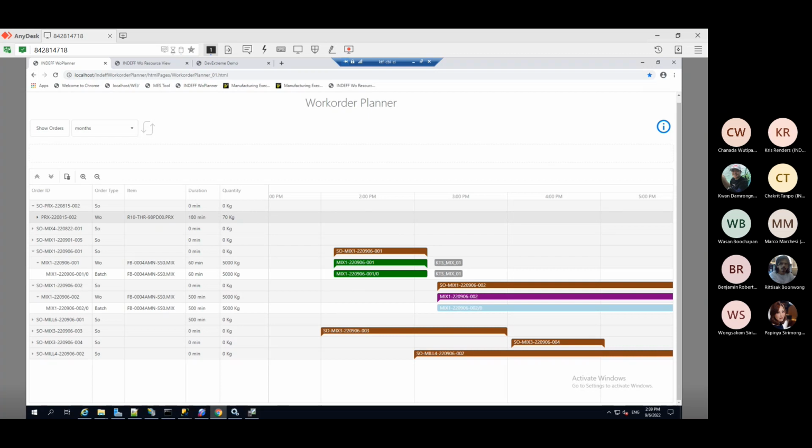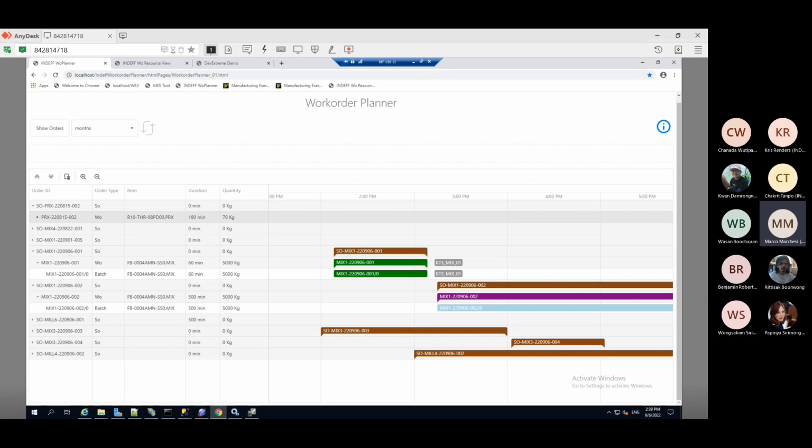Okay. Also, I can see that the orders can be shown in months, in days, and in hours. Normally the sales order will indicate that it will come, let's say, on Monday, and it needs to be done on Friday. So the planner will account for when it needs to be finished by, correct?